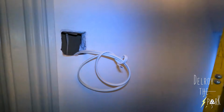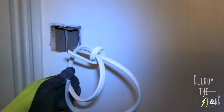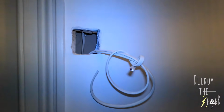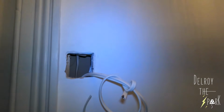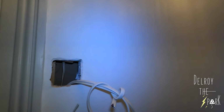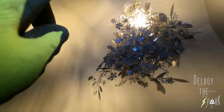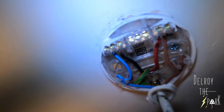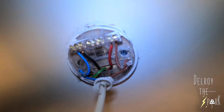All right guys, just want to show you something. Right, here are my two 3-core cables coming from downstairs. So you can switch this light on from up here. You can switch the downstairs light on from up here, yeah? Now, you would have thought you'd have a switch line from there coming to this here, right? Because up here you've only got switch line and neutral.